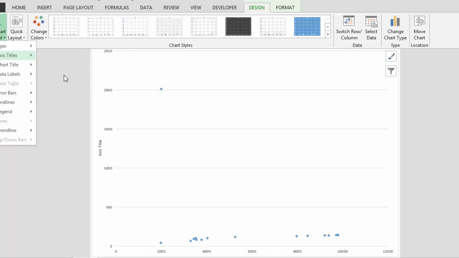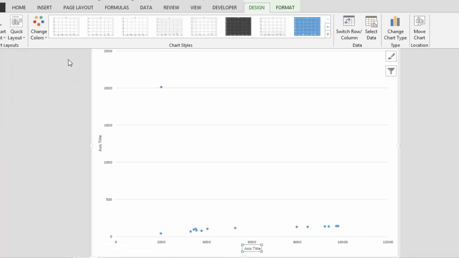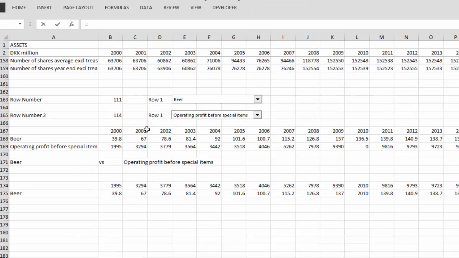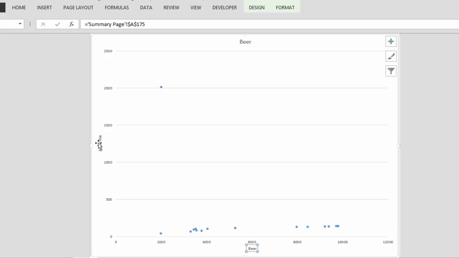So the vertical axis we have, and let's put a horizontal axis, and this is our x-axis, so we can put that as this one, and then we can put our y-axis, and we can go to the summary page.